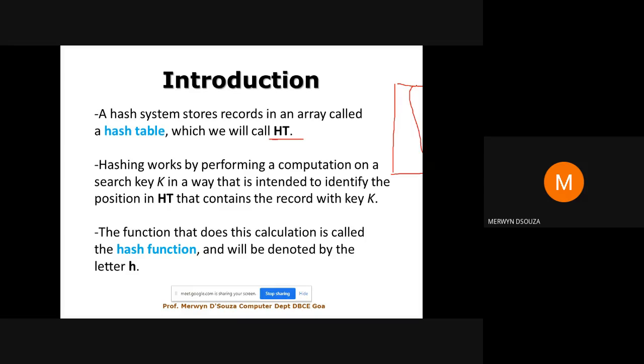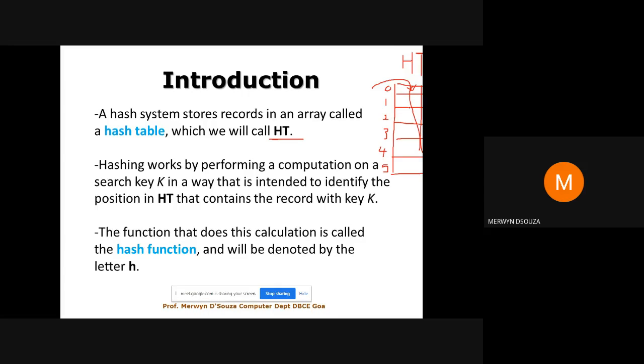You know what's an array? Okay. It will be starting at index 0 and so on till whatever size array you're given. So this thing will be known as your hash table in hashing. Okay. And then you're going to insert data inside this table, or you can delete the data.